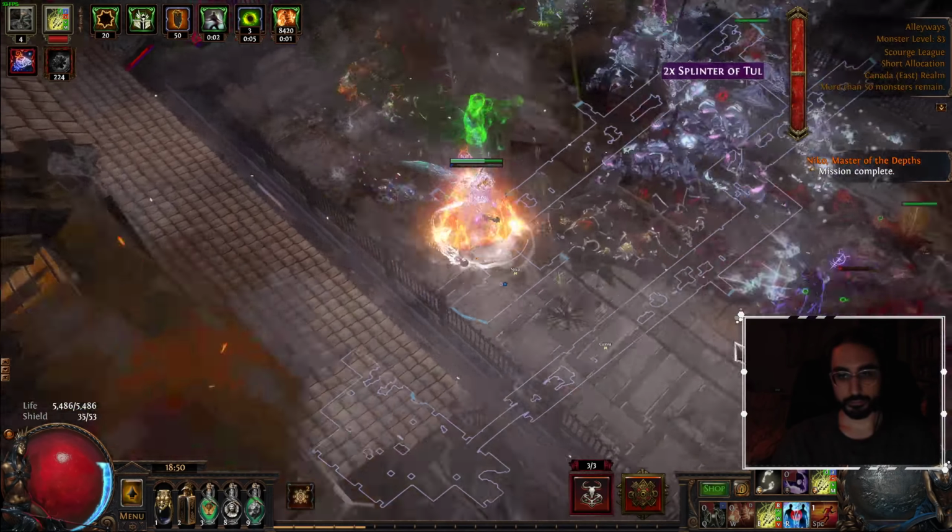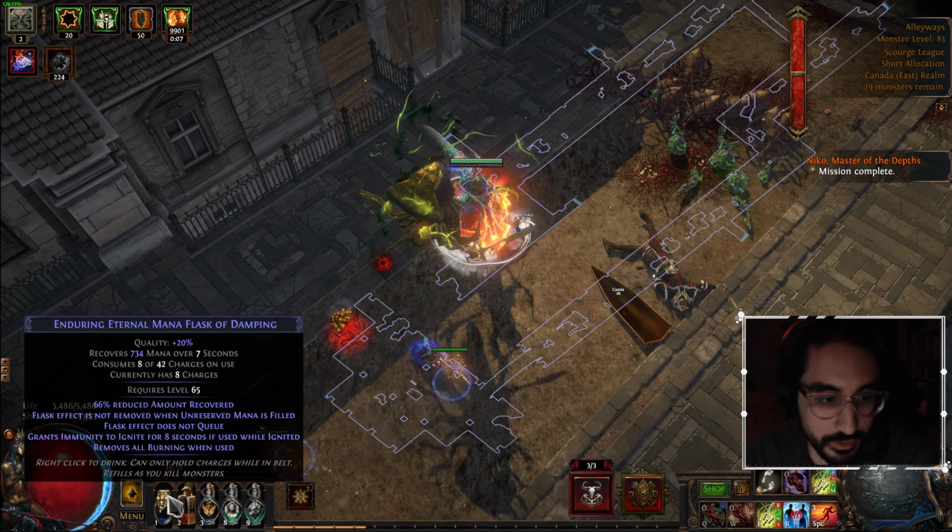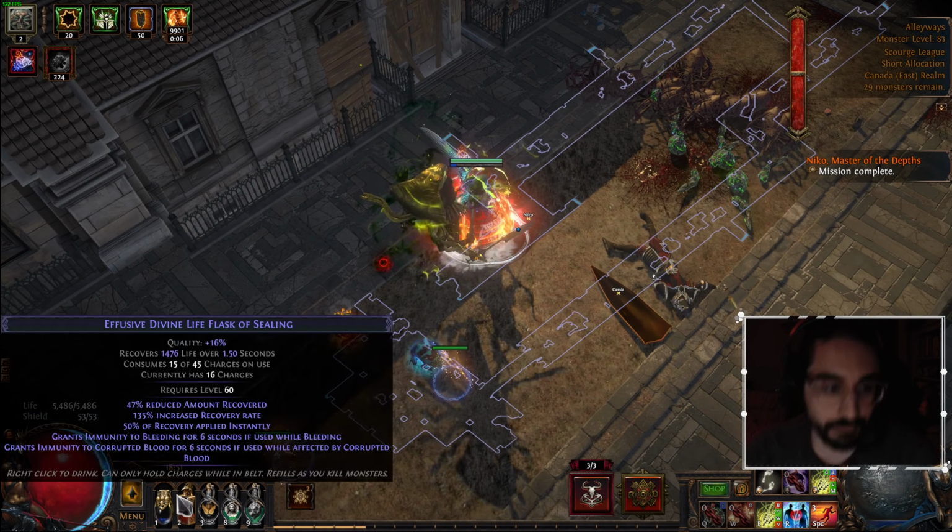I just noticed this map does have an annoying mod. Your life and mana flasks are treated as if they're instant. I hate this because I use an enduring mana flask. I was wondering why my mana feels kind of awkward. Let me show you guys that mod. Players' life and mana recovery flasks are instant. This just kind of messes up your enduring mana flask, and it's really noticeable.